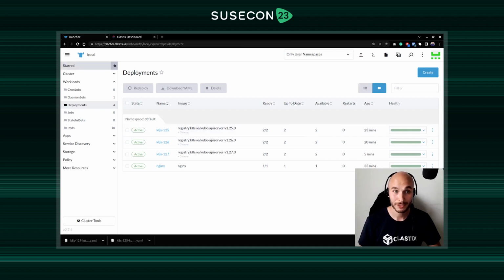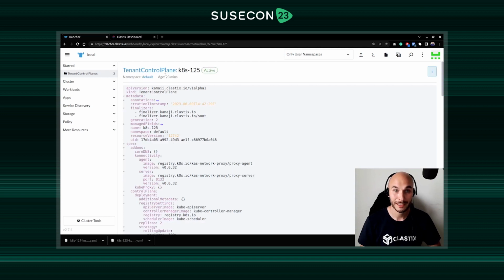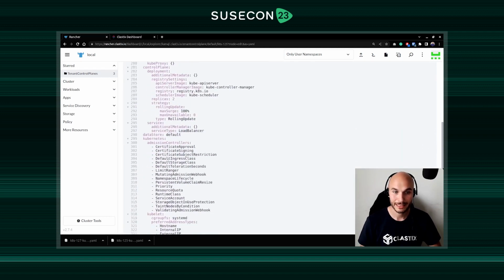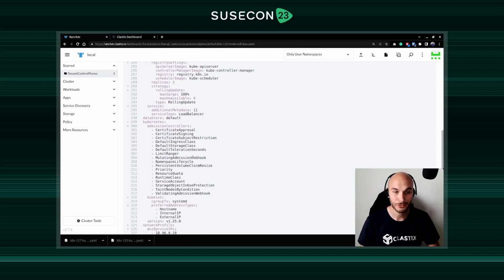So what I can do is to scale the deployment. If I need to handle more traffic, what I can do is to click on the tenant control plane definition, edit, and increase the amount of replicas. So I can look for the controller, deployment, replicas, and I can scale up to 3.